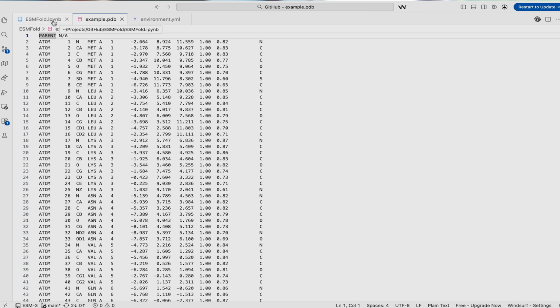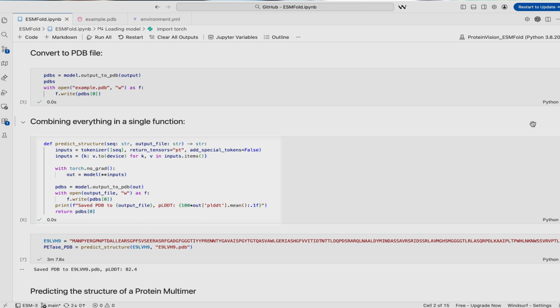To simplify this whole process, I've written a small helper function. And this function performs all of these steps in a single call. This function takes a protein sequence and an output file name as an input and directly saves the resulting PDB structure. We can now apply this function to a real protein sequence.